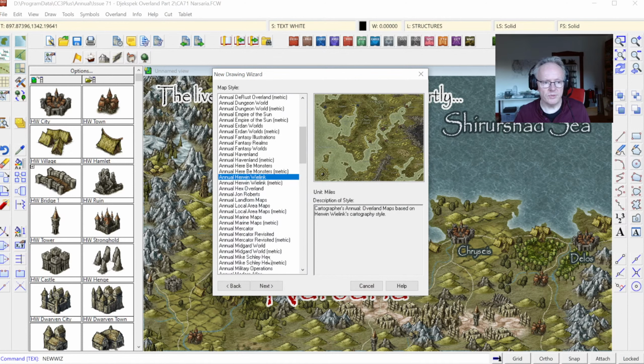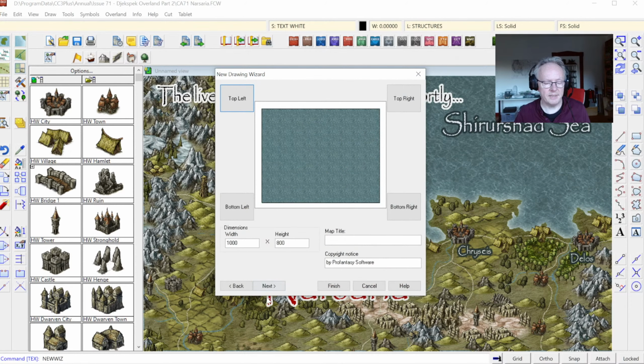And I'm going to use the miles, the imperial version of the map, just click next. And normally I would just put in the 500 by 400 size map in here and leave it at that. But I want to change the default scale and all the bitmap fills a little bit, make it a bit easier to see here on the screen. So I want them double size. So I'll just start with the 1000 by 800 size and then resize the mapping area so everything else stays at that larger scale.